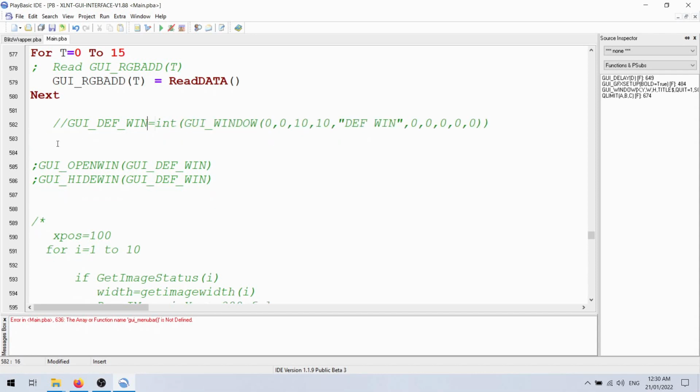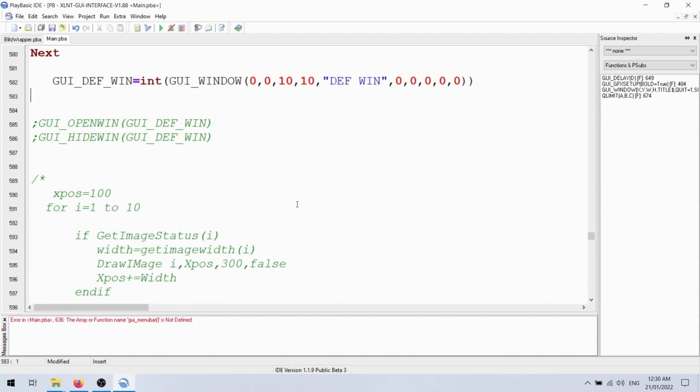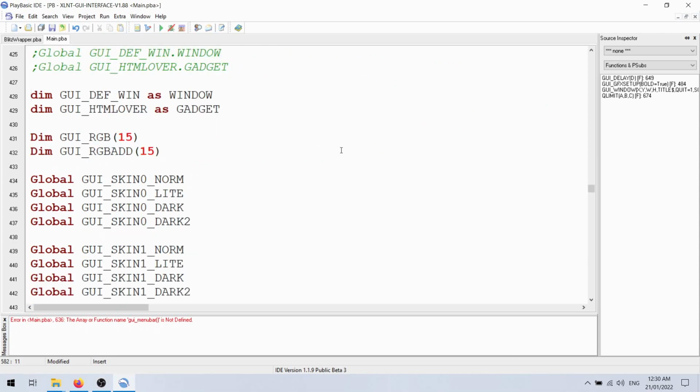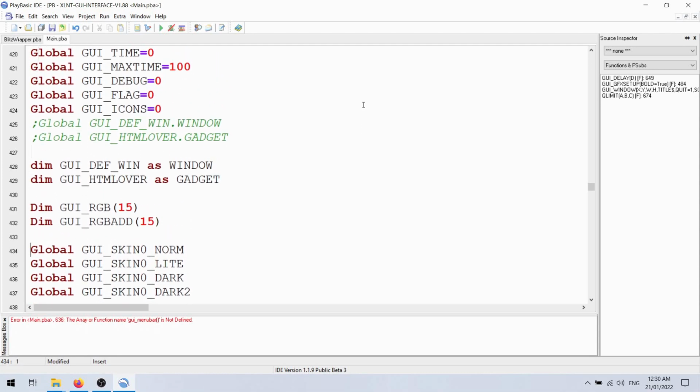This global definition of GUI def window, I'm assuming it's global. Just look for the declaration. Oh, it says window, that's why. That shouldn't be really. GUI define window as window.